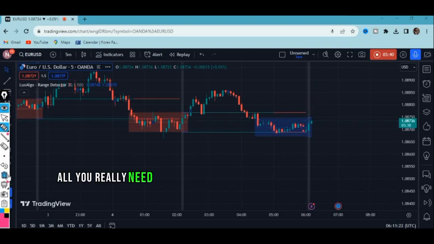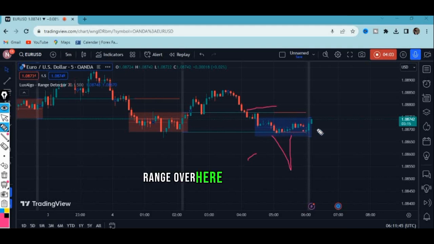So all you really need right now is to see distribution, and distribution will happen when a breakout happens. If there will be a retest, let's say it breaks below, you're supposed to wait for a retest, and the retest should not enter this range over here. Like you see, the market has started ranging again. It should be rejected, heading to the downside. So here is where you wait for distribution.